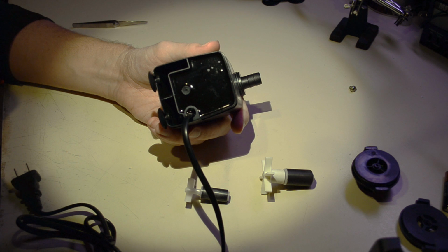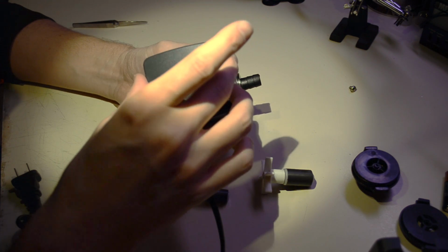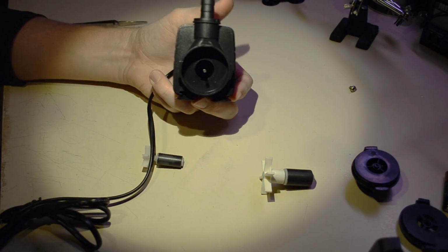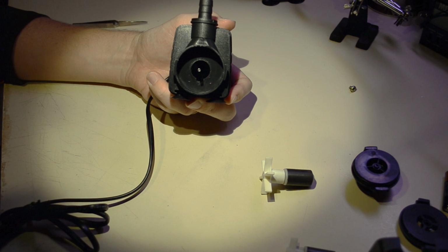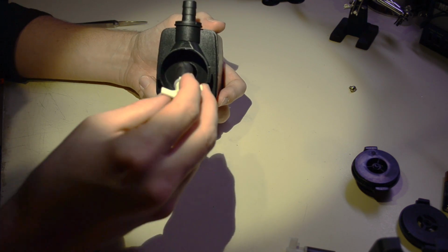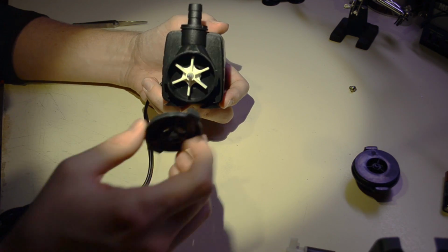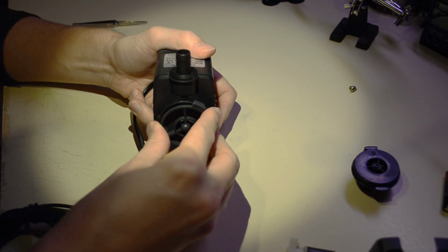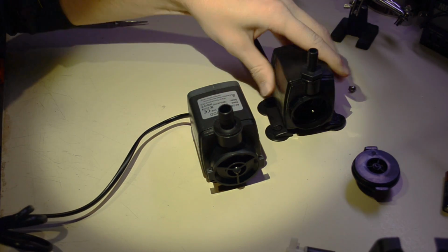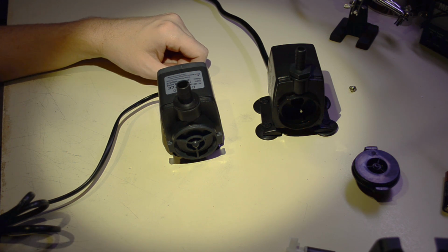So I don't like this pump for a lot of reasons, but I may have to use it to start with, because I do believe that it will move a lot more water, and I'll just order a new higher flow pump. I'm going to do a test with this pump to see how quickly you can empty the 5-gallon bucket, just like the test I was doing with the other pump, and we'll be able to make good decisions with hard data. But for now, that's a double mini teardown. They both seem like they're safe, so I guess I just don't have that many concerns there.